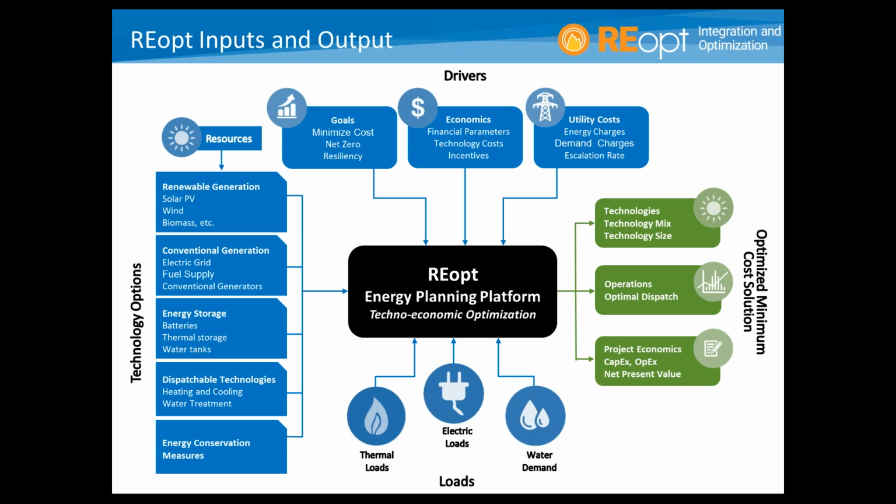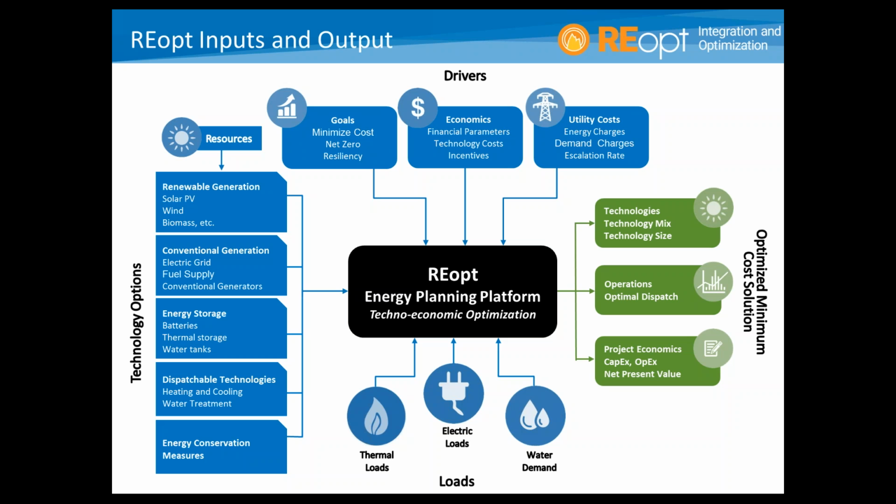And then on the left are the technology options that we consider to meet those loads. So we look at a variety of renewable energy generation technologies. We have 3 listed here on this slide, but we also look at landfill gas, waste to energy, solar vent preheat, solar hot water, ground source heat pumps. We're currently adding fuel cells. So we look at a range of potential renewable generation technologies. And then we also look at conventional generation.